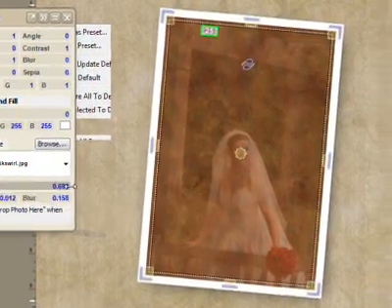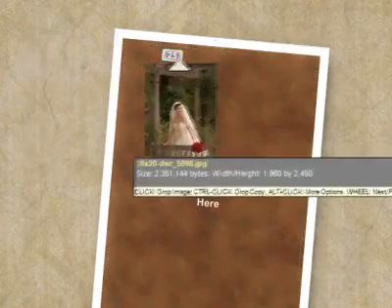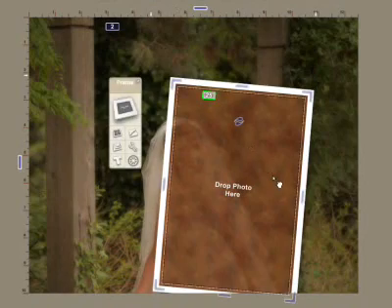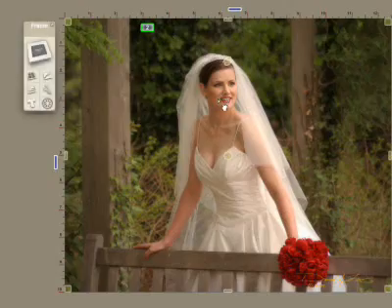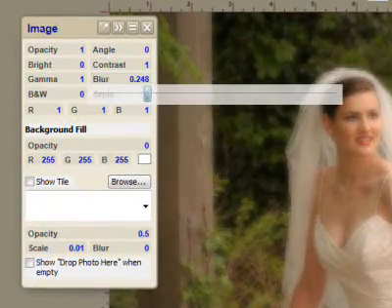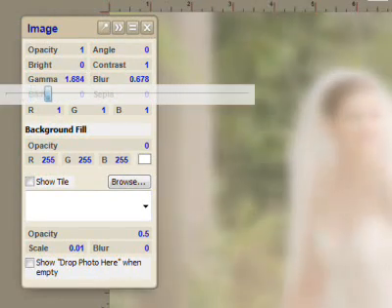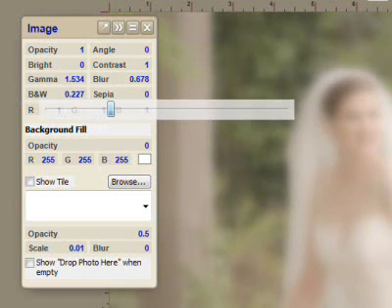So why would you do these sorts of things? Well, if you were to swap this with the background, I'll drag this image and place it in the background, and then frame up the background and look at some of the things that we can do. I might want to blur the background a little bit, bring up the gamma to make it lighter, and make it slightly black and white.